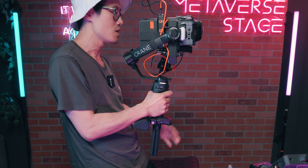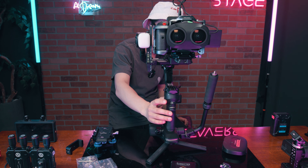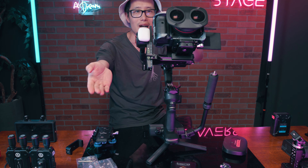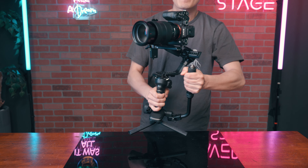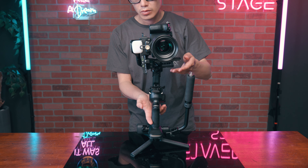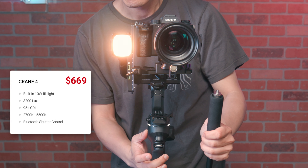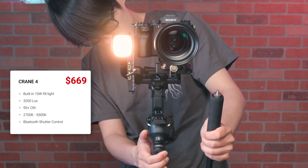If your internal battery dies, you'll need to buy a brand new gimbal. It is larger, so it supports bigger and heavier camera packages. I can finally rig a big V-lock battery behind my Canon R5C and still get a full upward turn. It also has a vertical setup to turn heavy cinema cameras vertically for social media content creation, but it takes a long time to rebalance so I wouldn't recommend using it. It also has a 3200 lux pro-level field light, more powerful than the Weibo 3S.